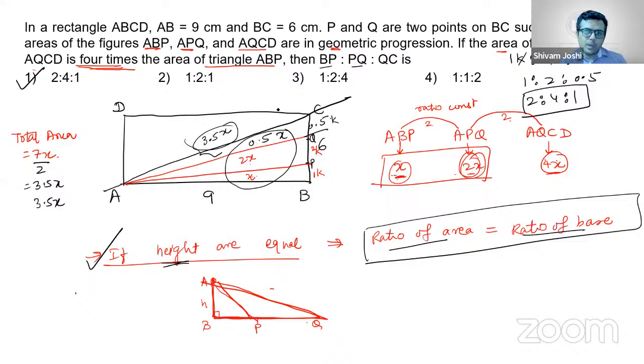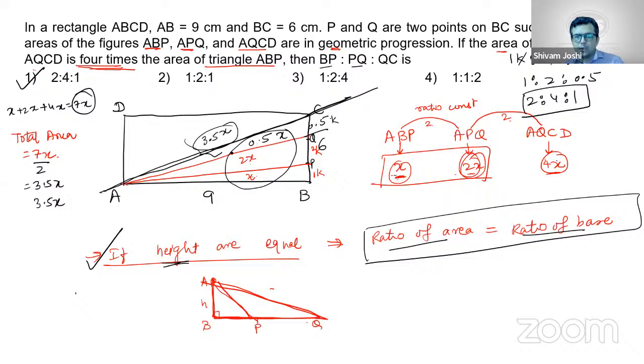Later on, I ended up drawing a diagonal AC. And then I said that, okay, you draw a diagonal. So the total area, which is 7x. How do we get 7x? Obviously, x plus 2x plus 4x was 7x, right? So this 7x, when you draw a diagonal, that gets divided into two equal parts, which is 3.5 and 3.5, right? So on either side of this diagonal AC, we will have an area of 3.5x.